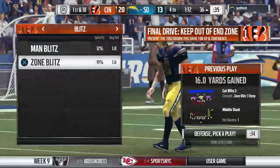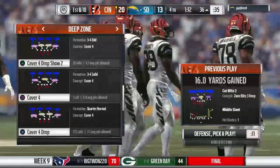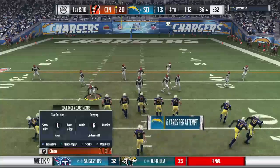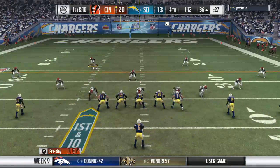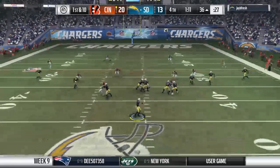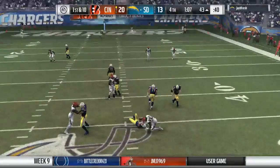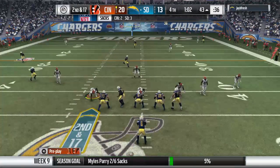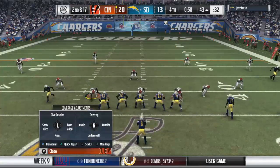Well, how about keeping your head about you in this situation? No more timeouts. Finds a way to get out of bounds. Now they can breathe a little bit as they contemplate what to do on the next down. They come out 5 wide, 3 of them to the right side. They'll look to throw. And he can't get a throw away. He's taken down. It'll be a loss of 7 on the sack, and it brings up second. And now it looks like they're going to be in the hurry-up.